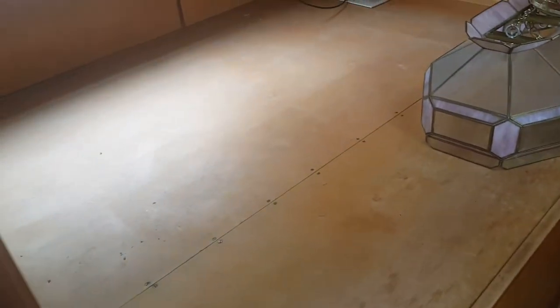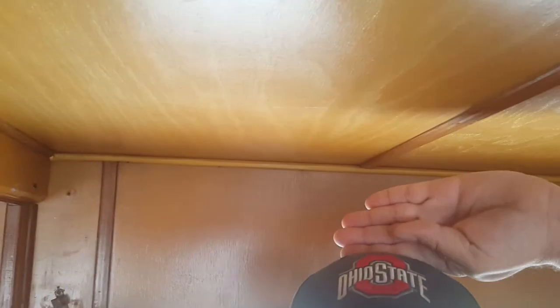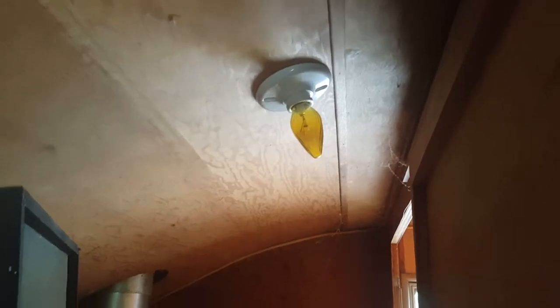Yeah, this is actually in pretty decent shape up here. I do believe that's bigger than a twin — I think that's a full-sized or queen-sized bed in here. I'm standing up and I still have decent headroom. I like the little storage area in here — it seems like wasted space but it'd be a great place for like your Christmas tree and stuff. There's actually a light switch here — and there is a light up there! Look at that old light bulb — it's something like a Christmas light of some sort.